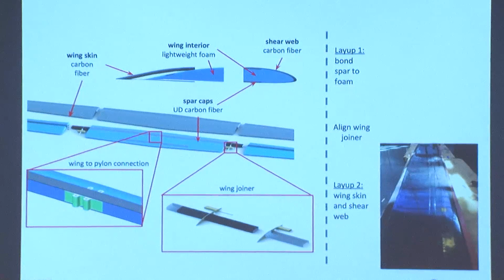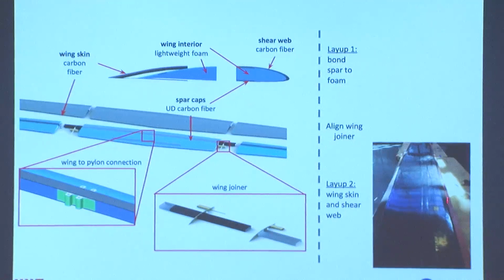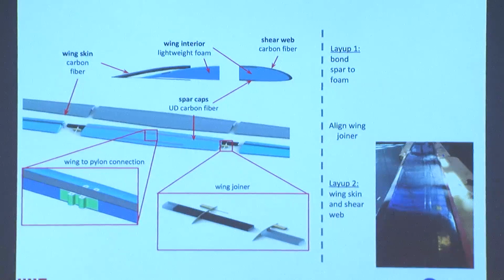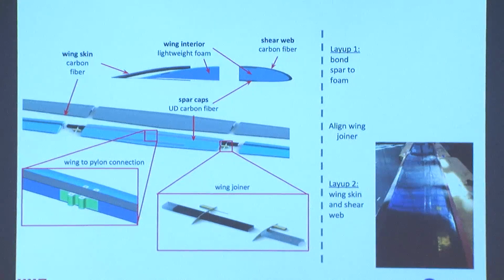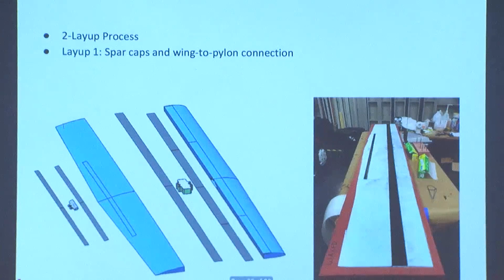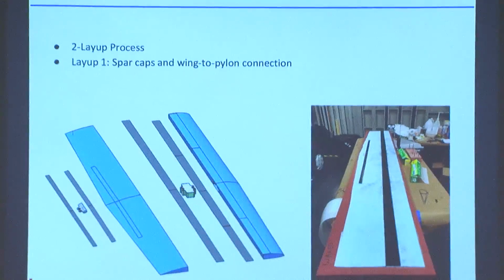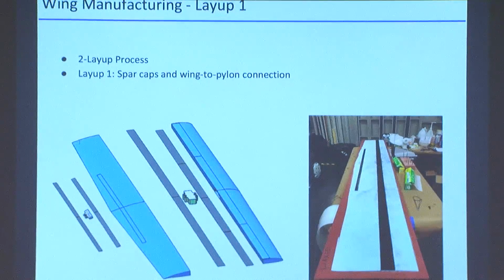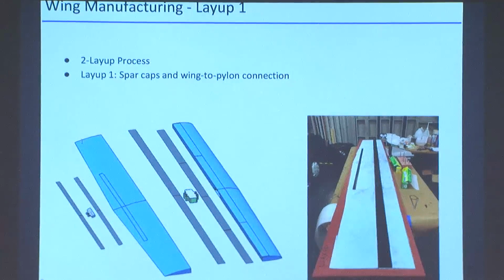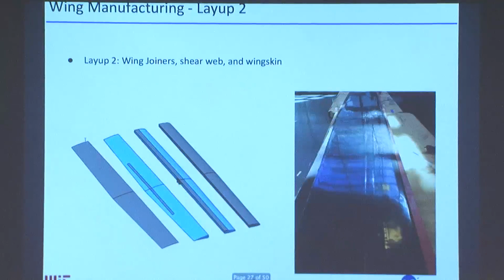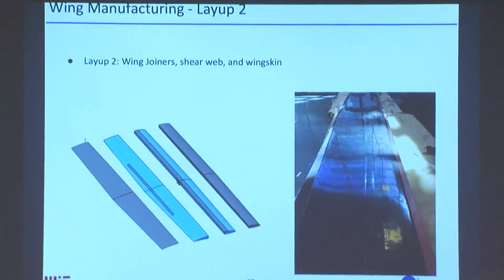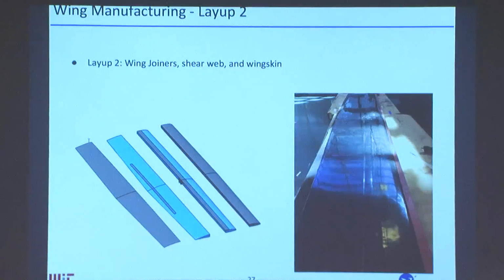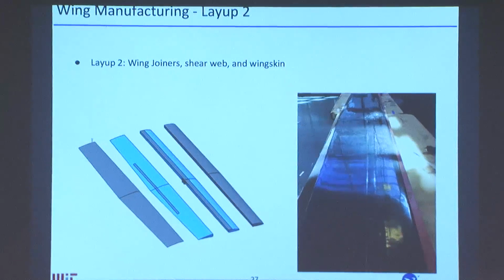And we make this whole thing here at MIT. So this is this mold here. We actually manufacture using a CNC router here in one of our labs. And then it's a two-step layup. So the first step, we bond the spar to the foam core in the mold. And we put in some little hard points for attaching the wing to the rest of the vehicle. And then in the second step, we put the skin over top of the foam core, and we get out our wing center section. And then we do the same thing for the tips.